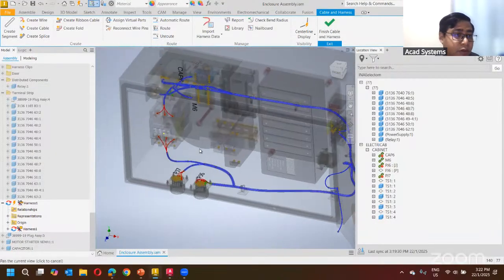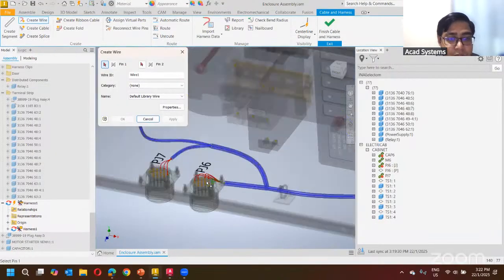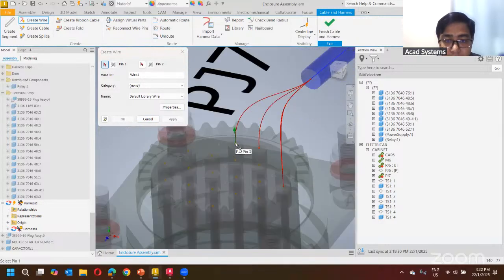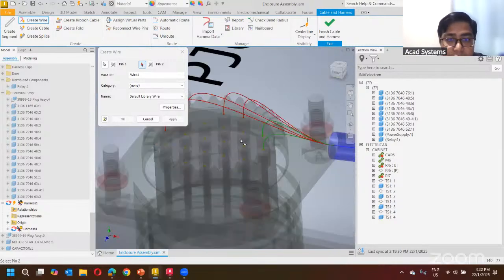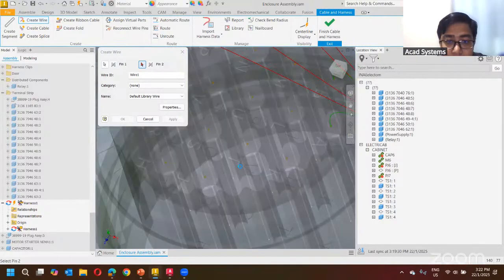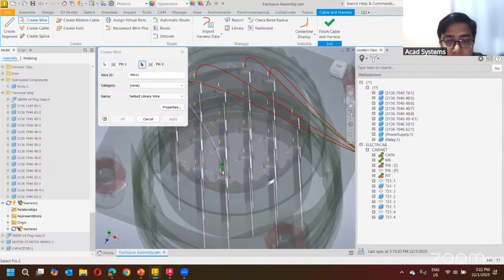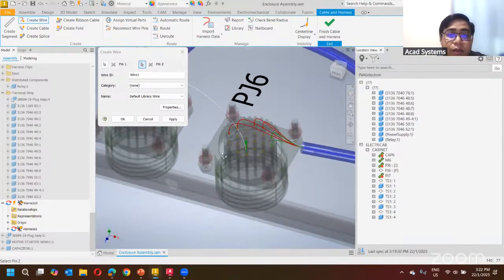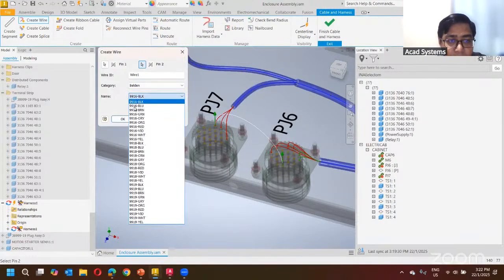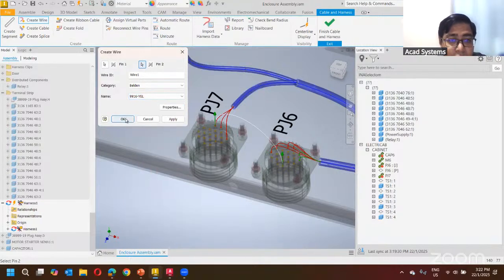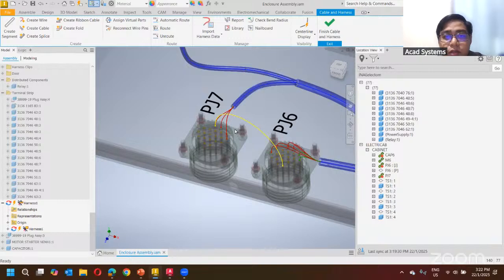So say if I do that manually, I can create a wire, and this will be in D. And for the PJ6 here, where is the J? Yeah, I believe this is the J, right? And from here, I can specify the information that I want. Say I want to use building categories, and the wire here, maybe I want to make yellow, for example. So I can click OK. So I have this yellow wire.